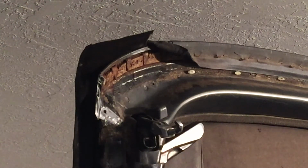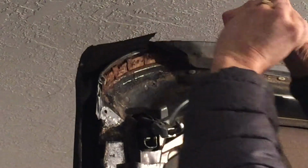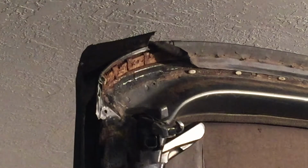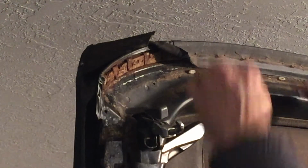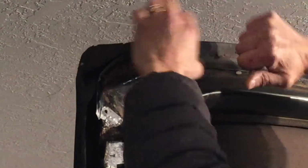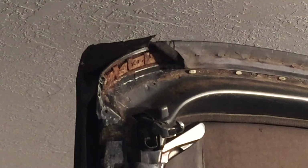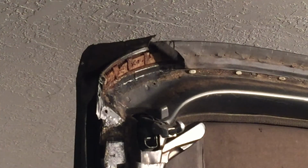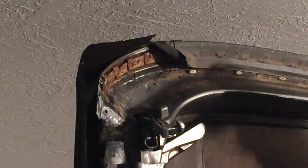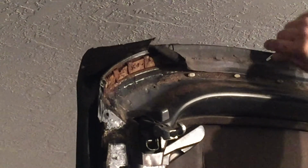I mean, the car's been sitting in his garage all these years. He hasn't had it out in the weather. And being a convertible, when he did get it out, obviously, he put the top down, so it wasn't getting wet except when he washed it. So it only makes sense that it would be in this good a condition. Typically, when a top is this old and has been on this long, all these staples start to rust out and just don't even hold anymore.